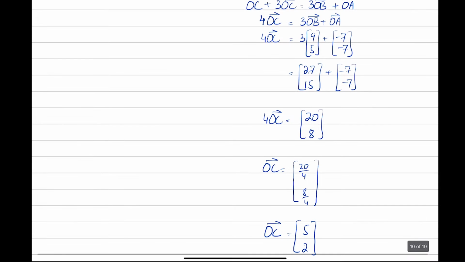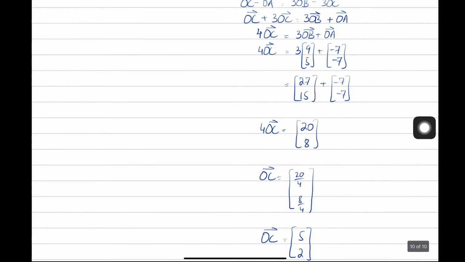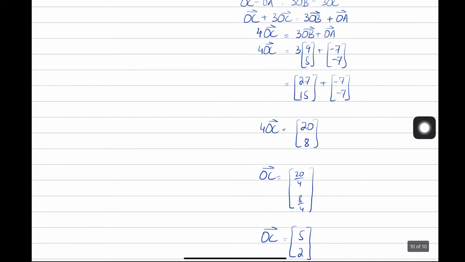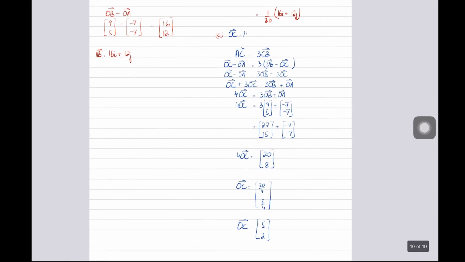Now I could have skipped a few steps in between. For example, you could have just written this as OC directly. But the reason why I did it in such an elaborate manner is so that you guys understand. And once you know exactly how to do it, you can skip a few steps in between if you're feeling extremely confident. If you're not, then I would suggest you don't.